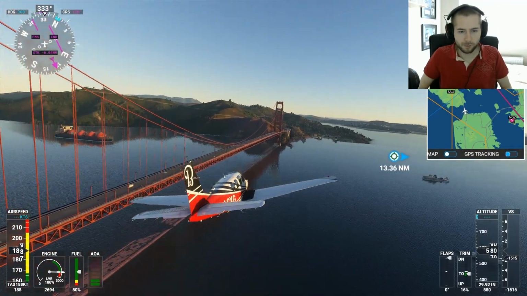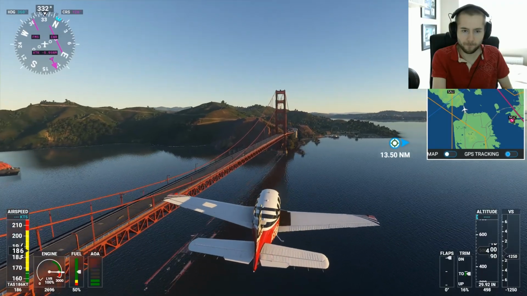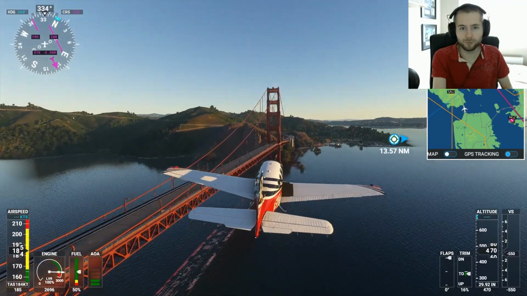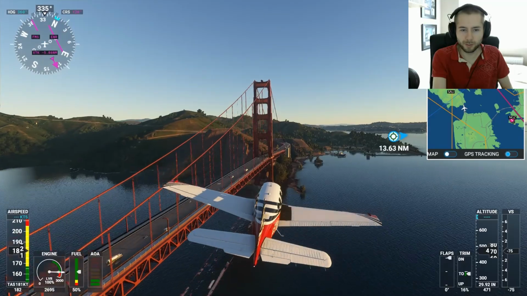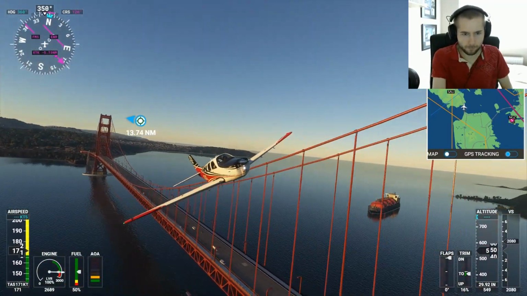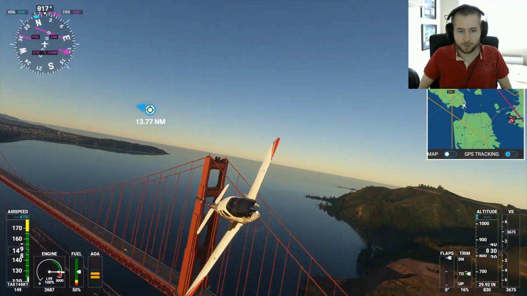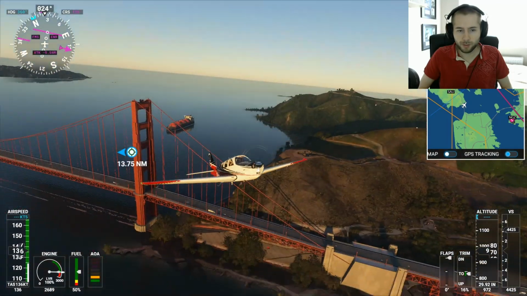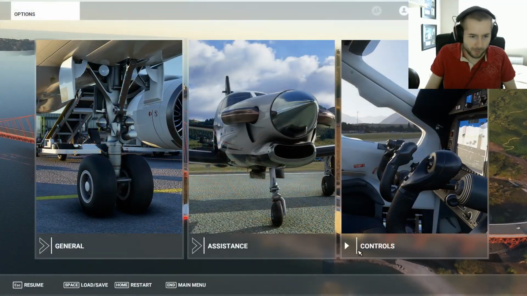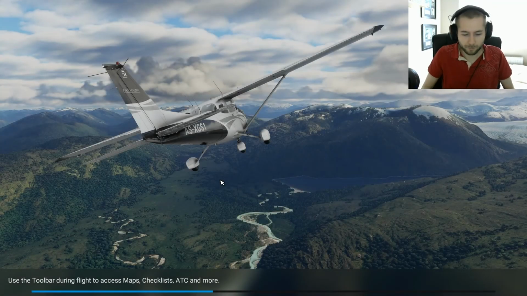Let's see if I can fly as close to the Golden Gate as possible. Mainly for screenshots, but I mean, do you blame me? It's the Golden Gate. Yeah, that'll do. Okay, so what I'm going to do now is quit out of the game, and then fly to our other location.